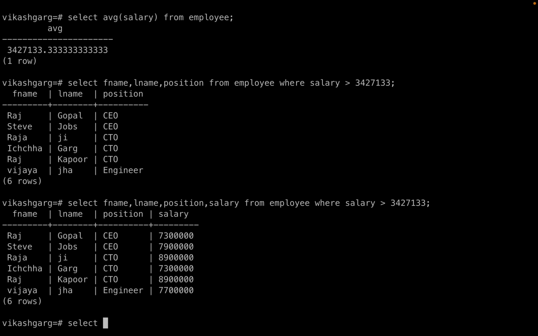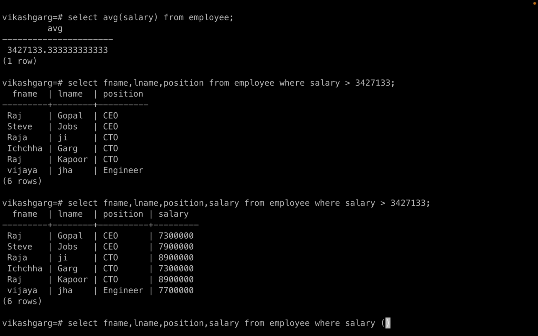So select star, or the same thing, select where salary, and after salary I'll pass one inner query.